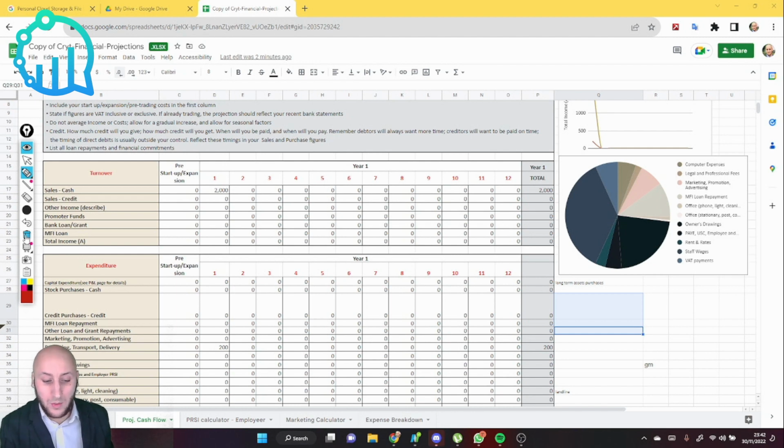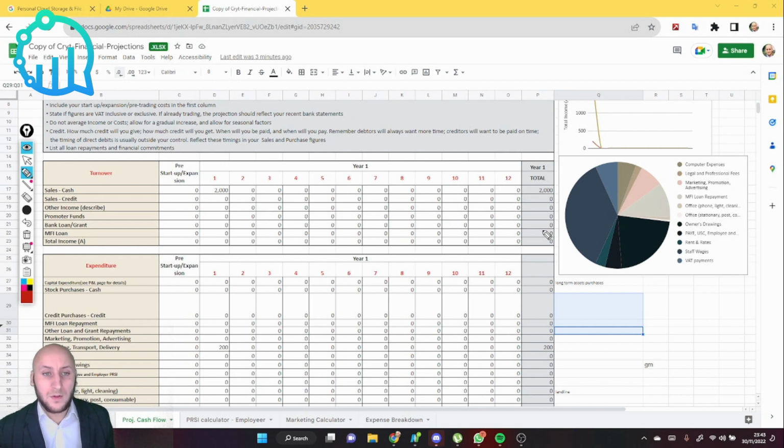So let's go into sales cash versus credit over here. Credit basically means money owed to you. Somebody is going to pay you. It's not in your bank account at the moment, whereas sales cash is in your bank account or in your wallet. Promoter funds and other income can be used to describe investors or other types of grants and loans and stuff like that, that you might take on when you're starting off your business. Everything you see here in the total is automatically inputted by the spreadsheet, so you don't have to worry about that.